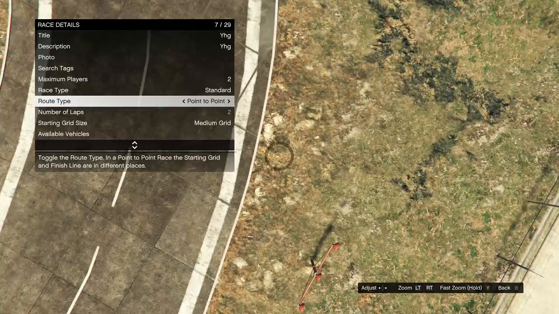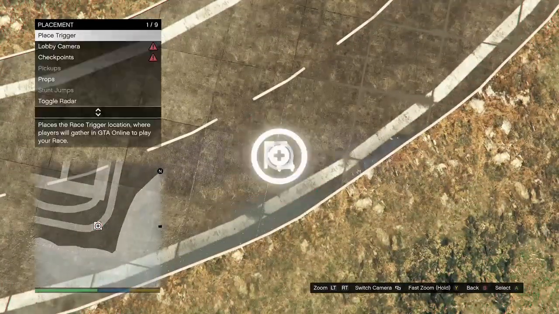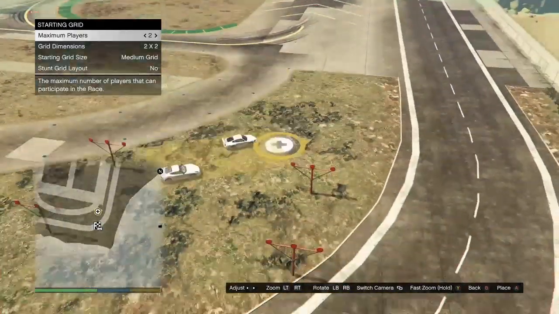Once you load in at the airport, just hit your bag button, go to placement, click on place triggers, go ahead and place it down, and then back out of that, click on lobby cam, go ahead and take it, and then back out of that, and then click on the checkpoints.